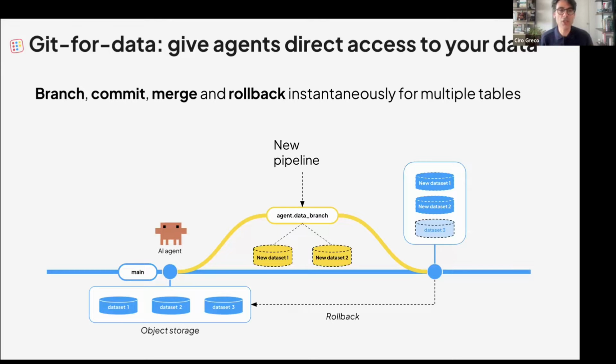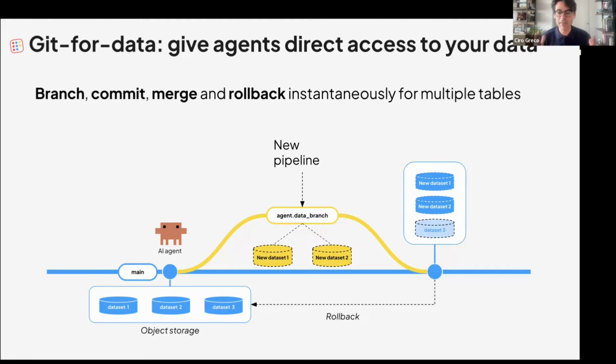Git for Data brings abstractions you already have in code, like branches and commits, which provide essentially a time-traveling device, plus instantaneous merges and rollbacks over multiple tables in your data lake. We typically work over analytical workloads and data transformation workloads, so those are the use cases we deal with.